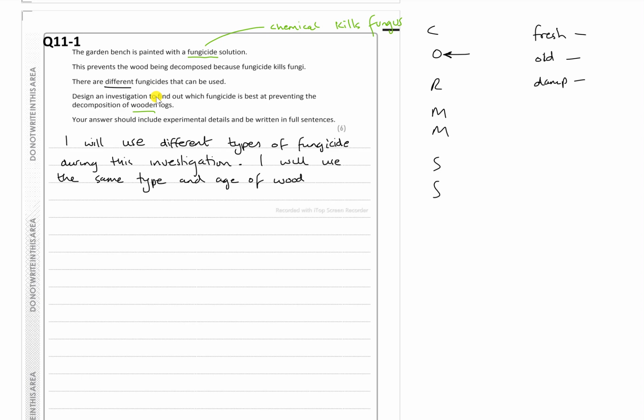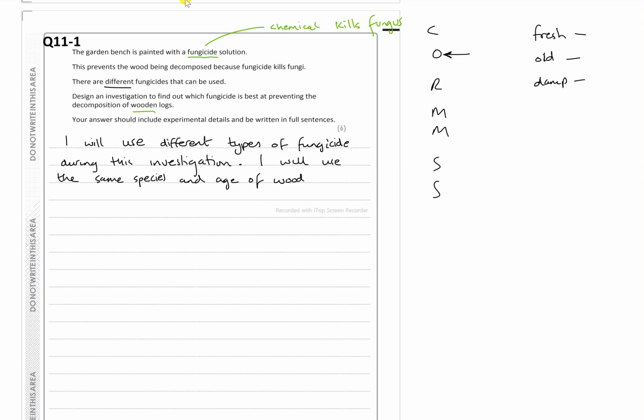So I will use the same type and age of wood, right? Right, okay, what I would say is, let's not use the word type. Let's use the word species. Because the species, the type of wood, will affect it, definitely. Because some woods rot quicker than others.